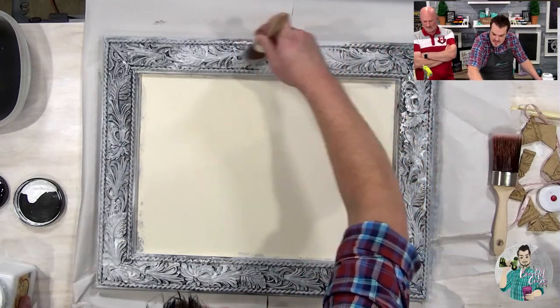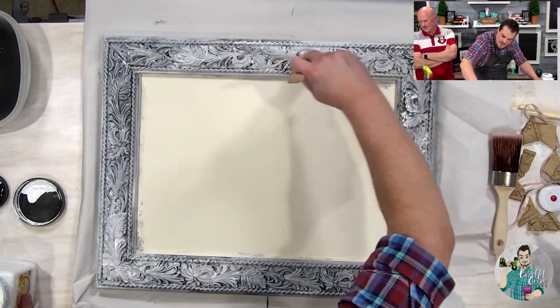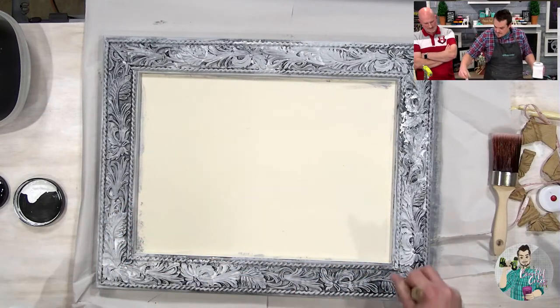Oh my gosh, this is so cool. I'm going to be so addicted to doing restoration now on stuff. It looks like an expensive frame now. It does. And we're not even done yet.